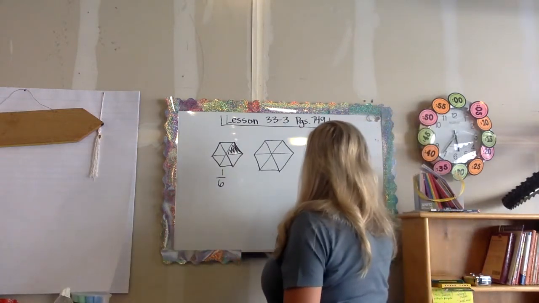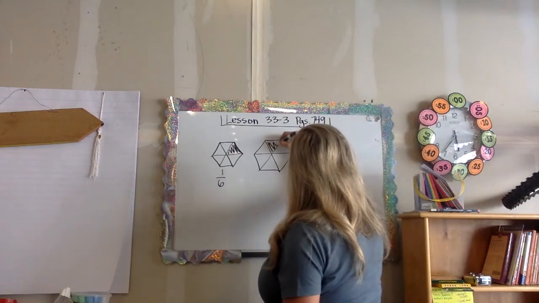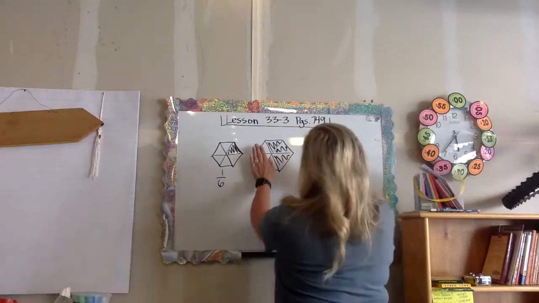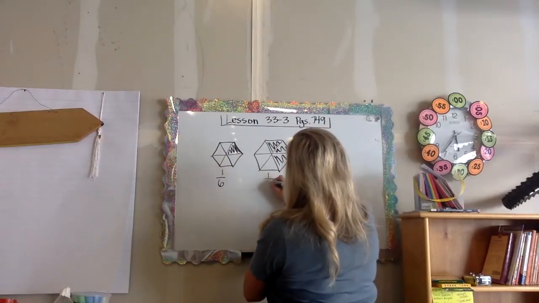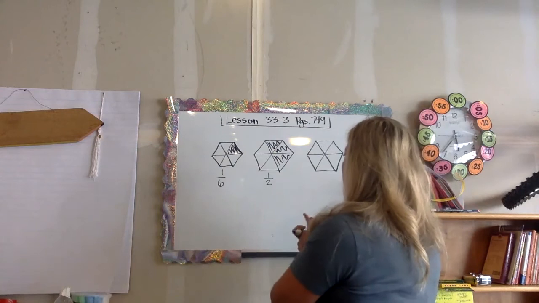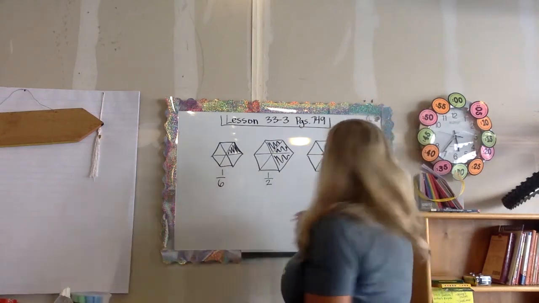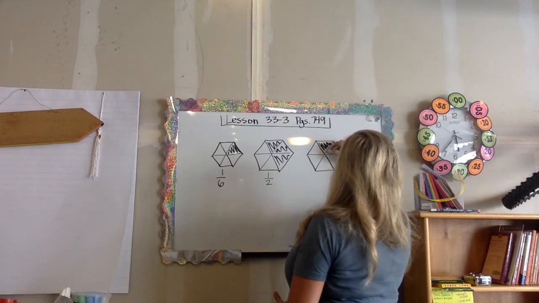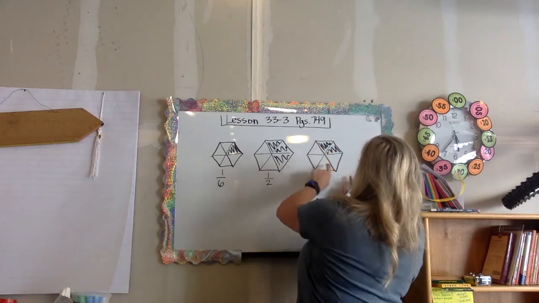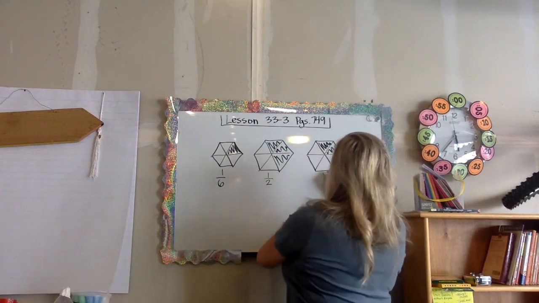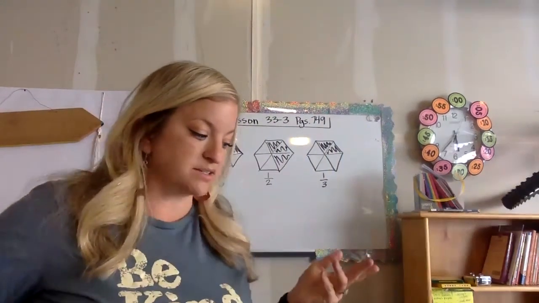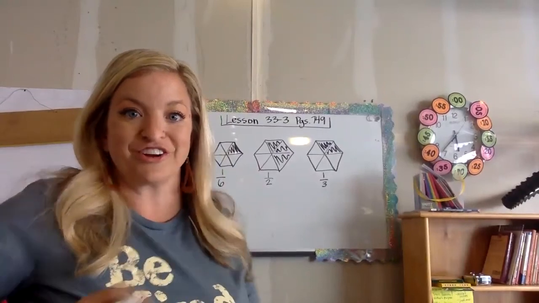Now I'm going to color in 1, 2, 3. And if you see, I have colored in 1/2. Now I need another unit fraction. I've done 6, I've done halves. Something we did earlier was thirds. So I'm going to color in 1, 2. So here's a third. A third is 2 pieces. So 2, 4, 6. I have 1 of the 3. So the 3 unit fractions that you can get from a hexagon are 1/6, 1/2, and 1/3.